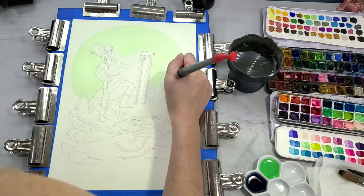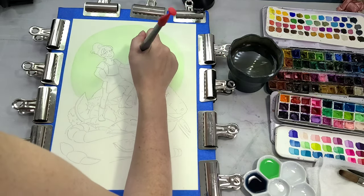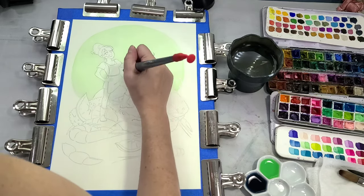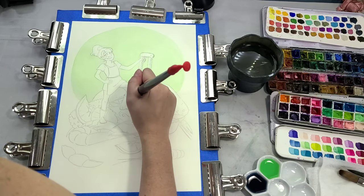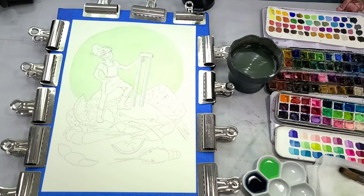So I am using a similar technique to what I used in the snowball illustration, where I'm painting a circle to vignette this illustration around Kara and her conquest. I'm using green for that because boiled seafood is typically a bright red, bright orange, there's lots of pinks in there, and I thought a nice spring green would really help make those colors pop.